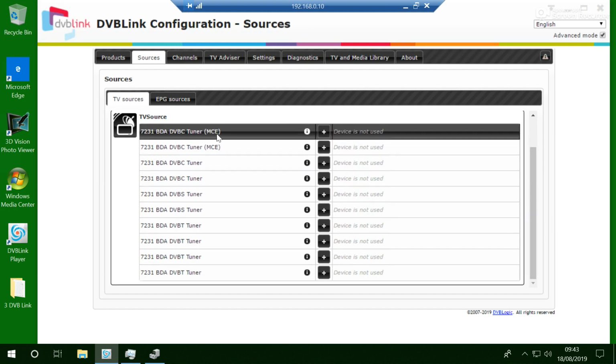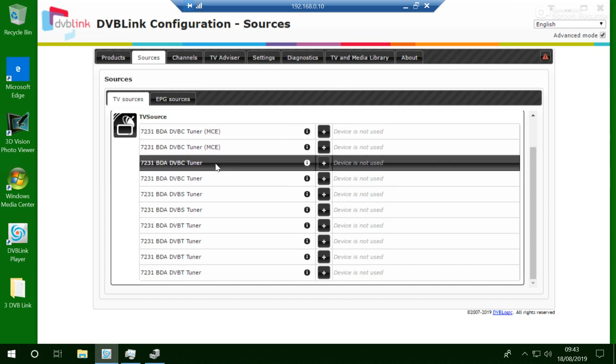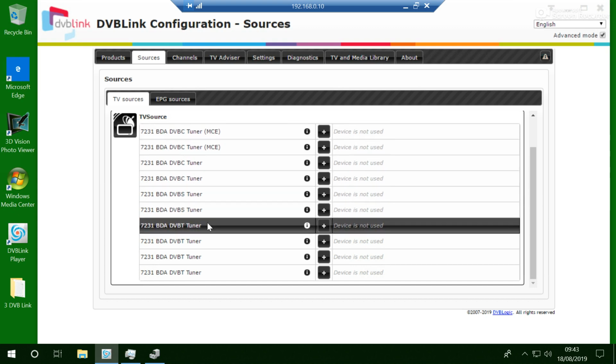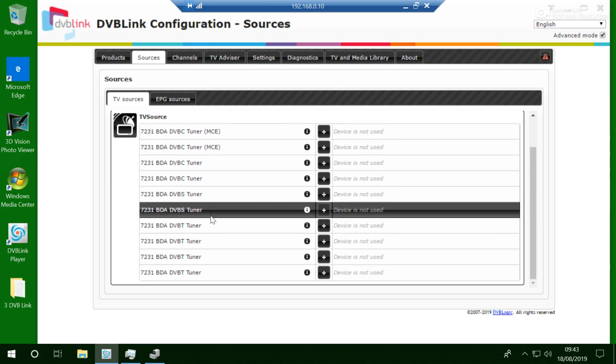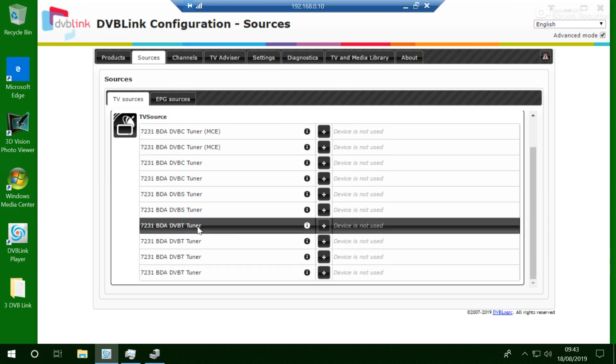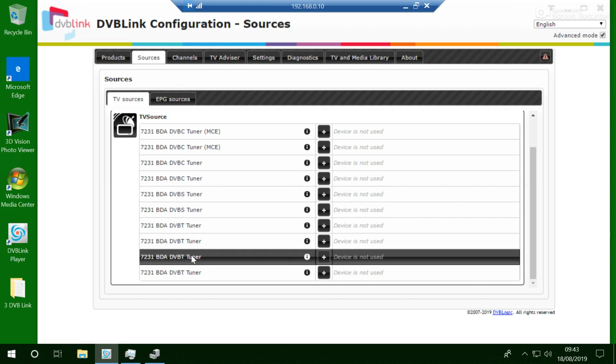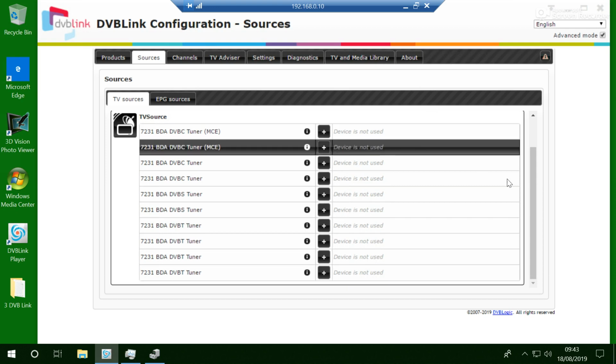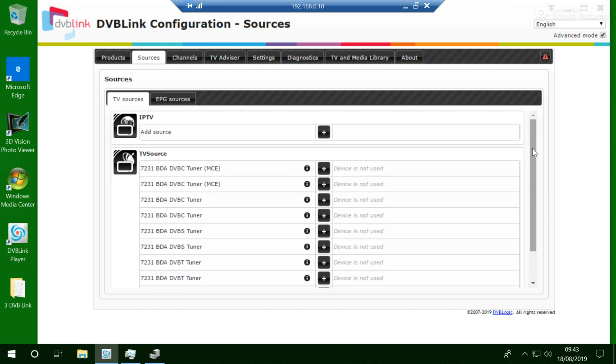So here I've got 4 cable tuners that I never use, 2 satellite tuners, and 4 DVB-T tuners. Even though it all says DVB-T, 2 are T2 and 2 are just T. So I just wanted to show you the difference in how the sources screen looks.